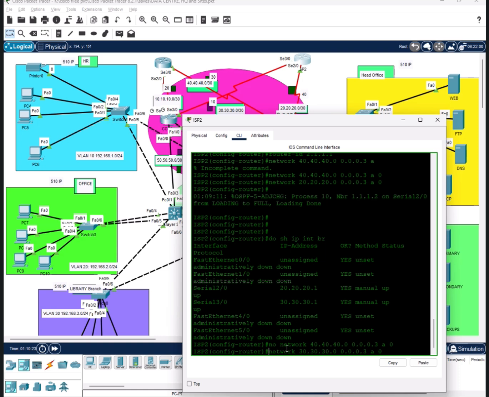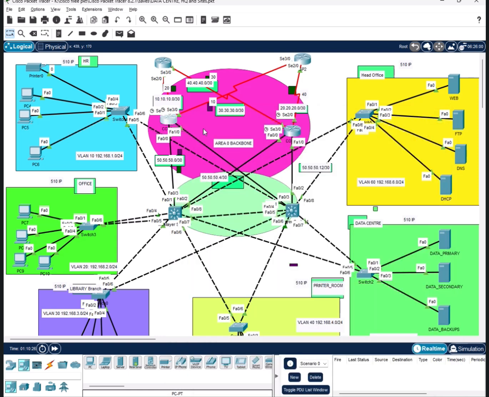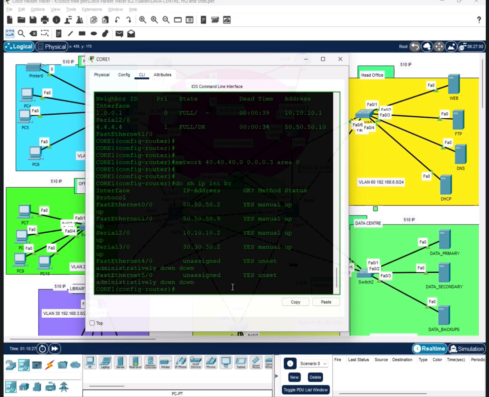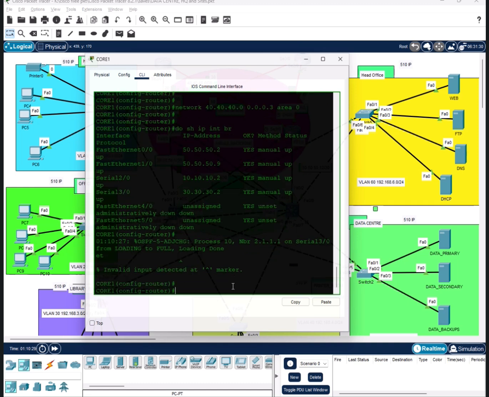Now I am expecting to see, let's see. Okay, the adjacency won't form now because we still have to go to core 1 and update the same configurations. Oh, there we are, we have the adjacency forming now.